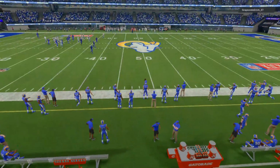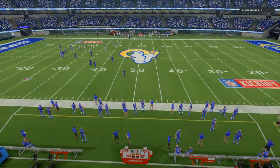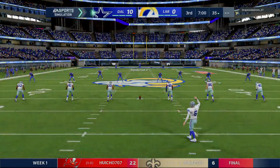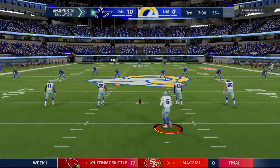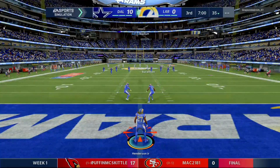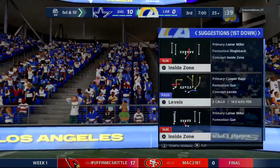So we've reached halftime here in our initial Sunday night telecast of the new season, as we send you to Orlando to check in with Jonathan Coachman at our EA Sports Halftime Report. Coach, we'll see if Week 1 fatigue becomes any kind of a factor as we are back underway in the second half. And no return on this one as the fair catch is signaled for and taken.